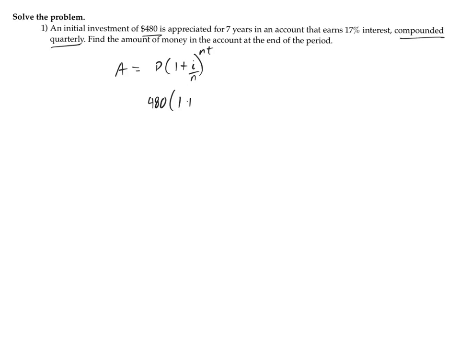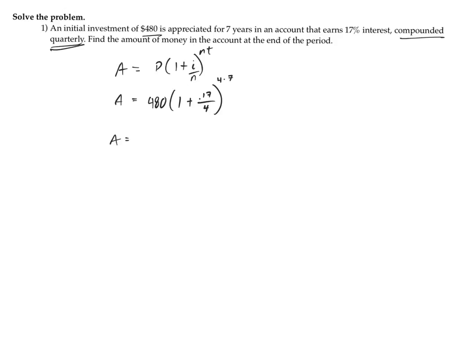1 plus the rate, for 7 years, that'll be t. 17% interest, yeah, as if you're going to get that. So 17% interest, and it's compounded quarterly, so that's 4 times a year. So n is 4, and the time is 7 years. And they want to know how much money you have at the end. That's a nice, easy one.